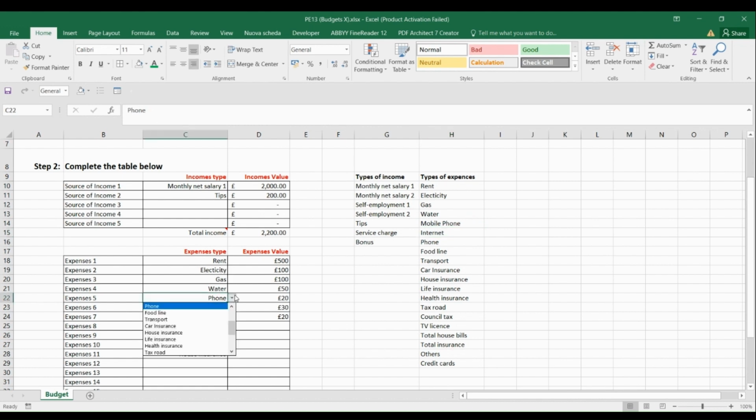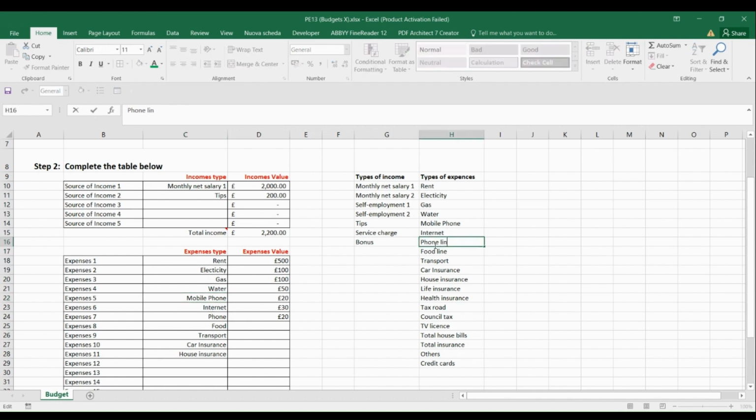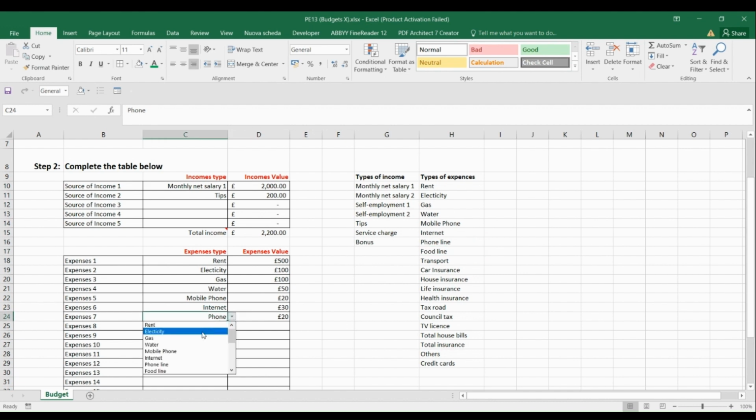When I click on that, like a mobile phone, you can see that once you change it from there, it updates here in the dropbox automatically. Can you see? Perfect. So in case you want to modify them, you can modify them and they're gonna be updated here as well.